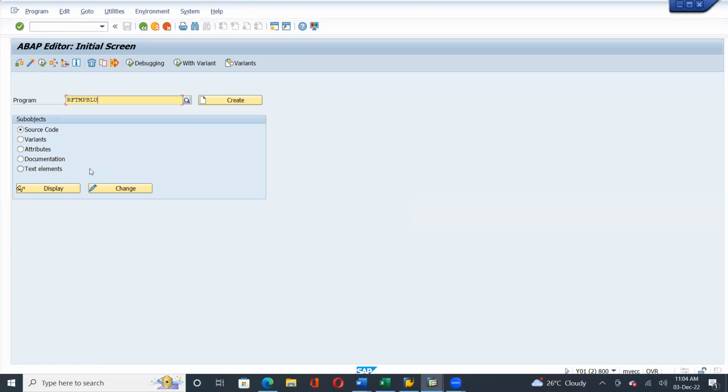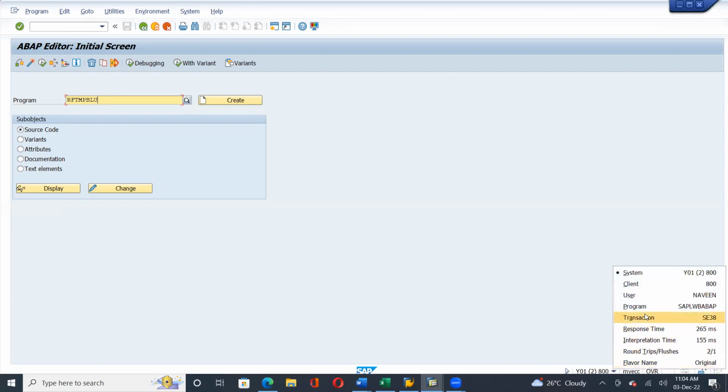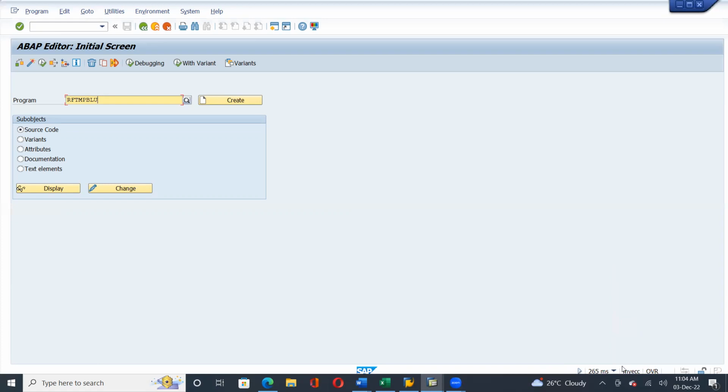Write down the program name. You can see it on the bottom. Under SE38, for the hold document, the program name is RFTMPBLU.